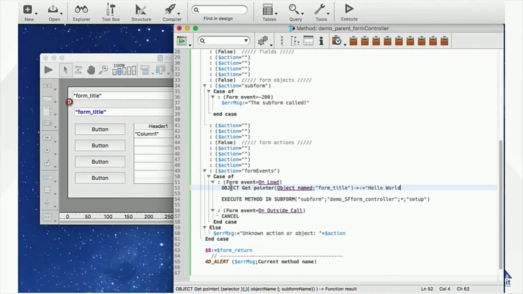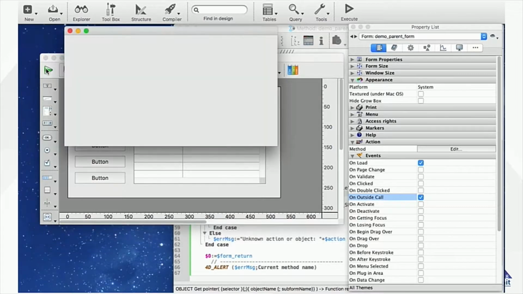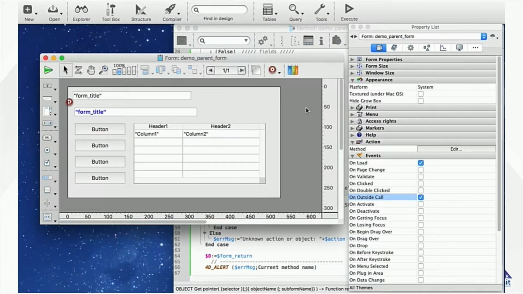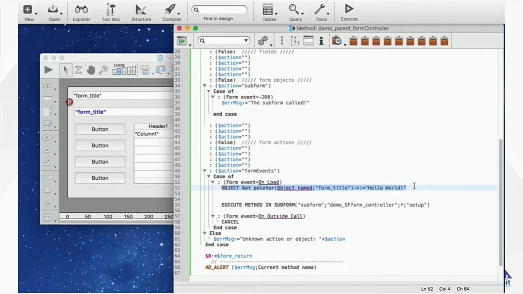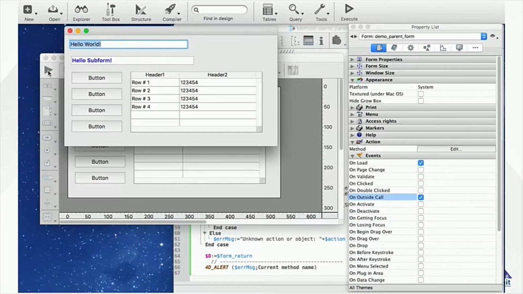The great thing about that is I can call that setup from here. I could call it when the form itself loads. If I called the form by itself, I could put that in the form's onload event. I could call it from something else. That is a convenient way for me to reset that subform anytime I need to, just by calling execute method and telling it to set up. And you see also what I was doing was just playing with different ways of addressing these variables.